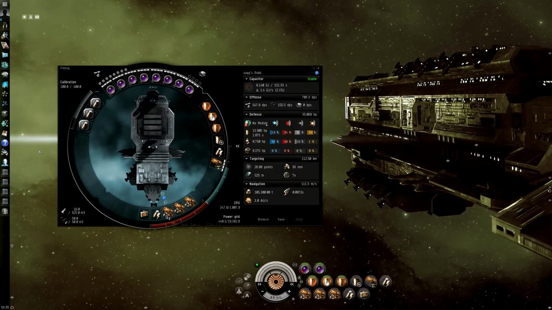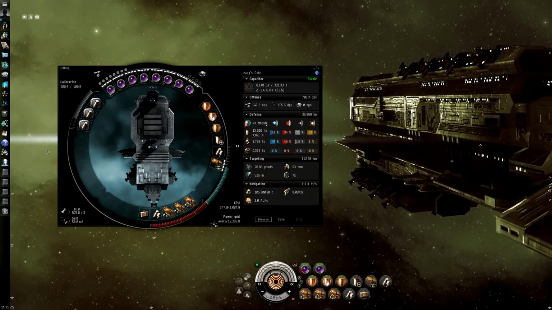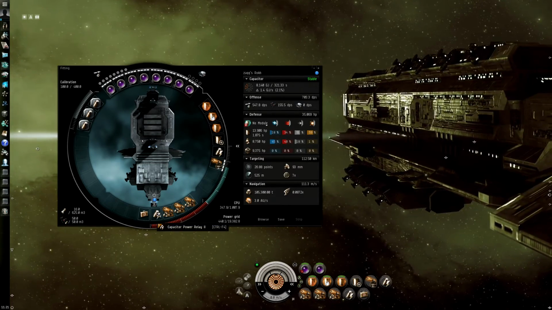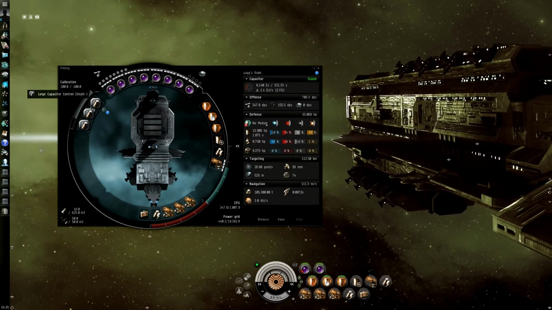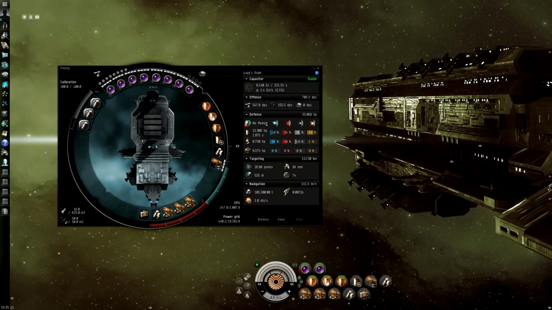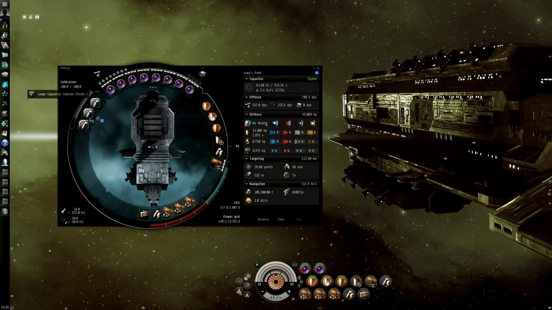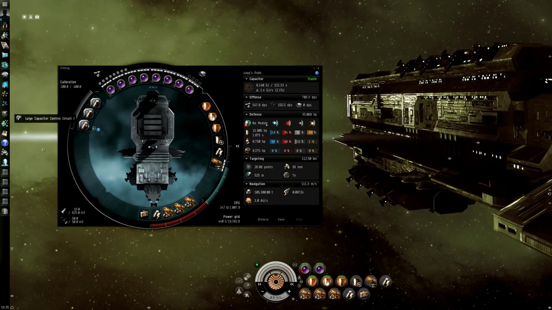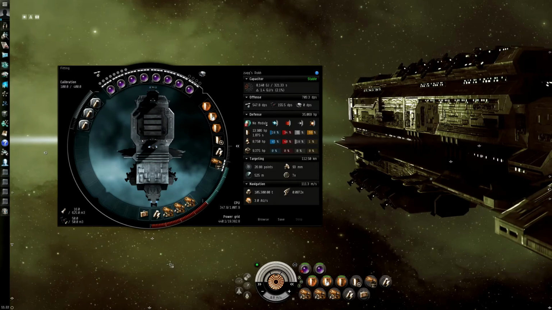And the lows have got 3 heat sinks. Now, I would recommend obviously putting the true Sansha ones on, and that'll just beast that DPS right up there. Power relay again, just for the cap and the rigs. I've had to put control circuits on there as well, because the cap is just terrible. But this is just to keep it cap stable. Obviously, if you don't need to be cap stable, then I would recommend taking the rigs off, put the EM and a thermal resistance rig on there, and probably like a core defense field extender or something, if you've got yourself a cap buddy to keep throwing you some cap every now and again.